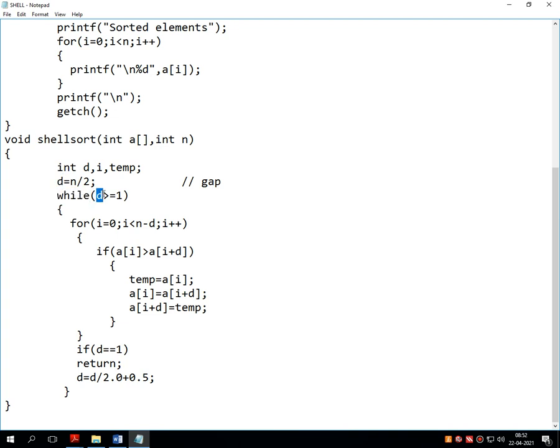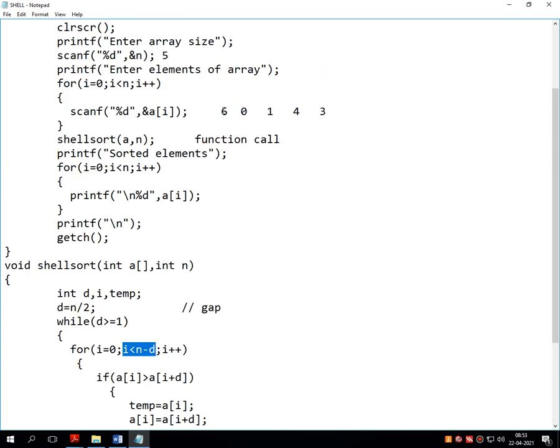If gap is greater than or equal to 1, that means if the value of the gap is positive, one loop is initialized over here which starts from the 0th position and repeats up to the one previous position of the total number of elements. That means these are the total elements. Say for example, this is the first element and this one is the last element.